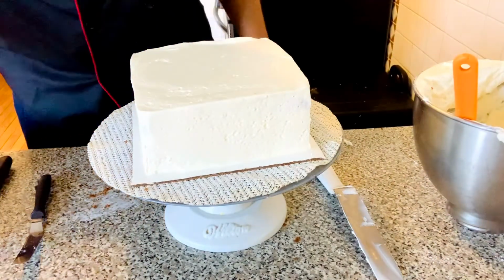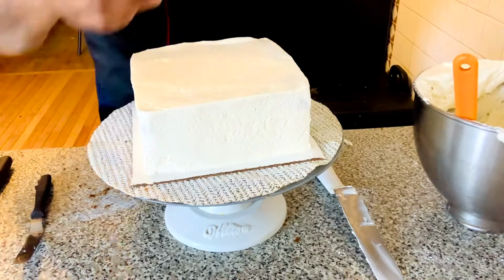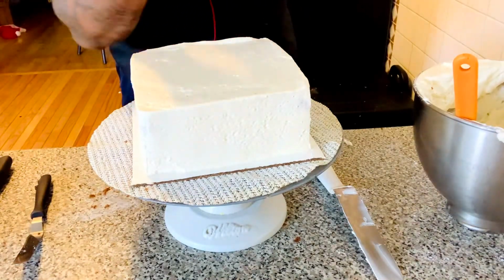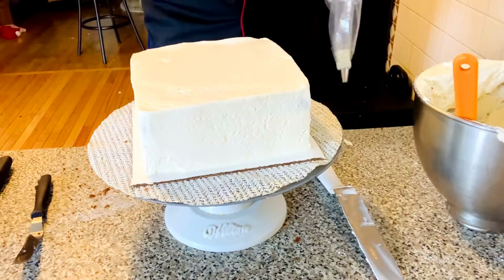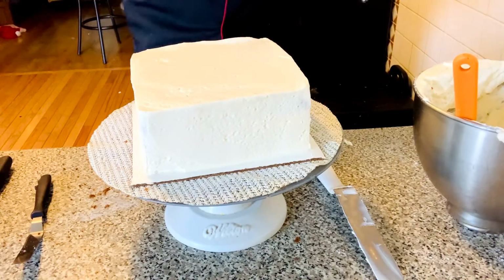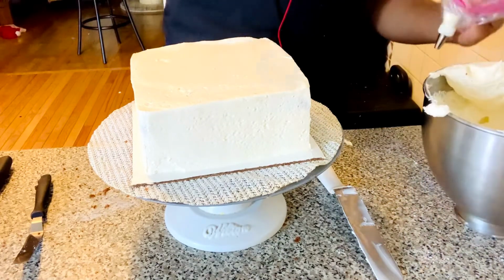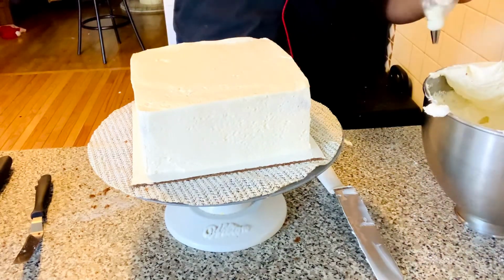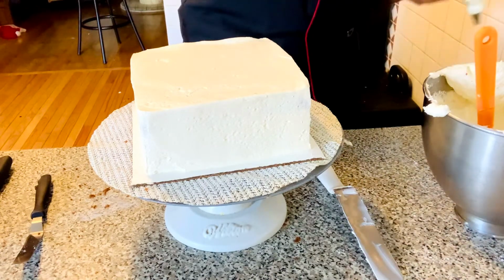All right, next we're going to create a border. Ziploc bag right here, just like that. I have a little piping tool in there, a little coupler, we call it. Just like that. Double bag, just so it's double secure. Like I said, if you don't have piping bags, you can totally use these bags. They work perfectly fine. It's hard to fill them.